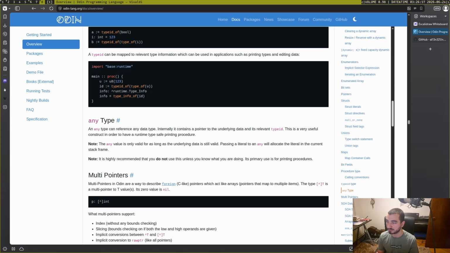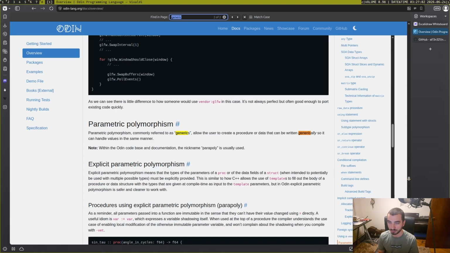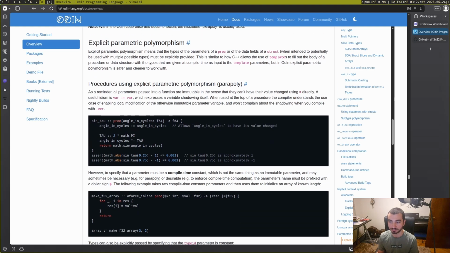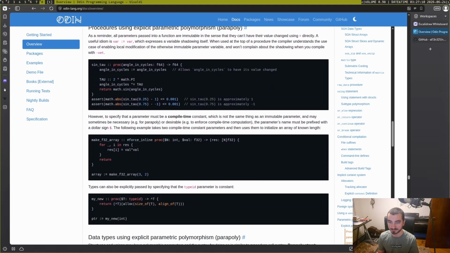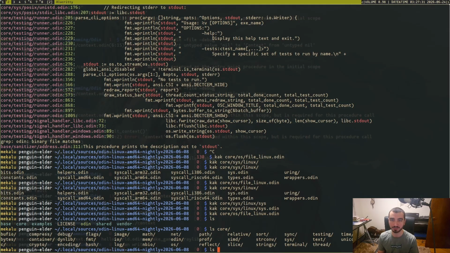Advanced types, generic, explicit parametric polymorphism. Yeah, this thingy. There's a type ID, and it is dollar. This is probably a compiler thingy. We probably won't be able to see this thing.